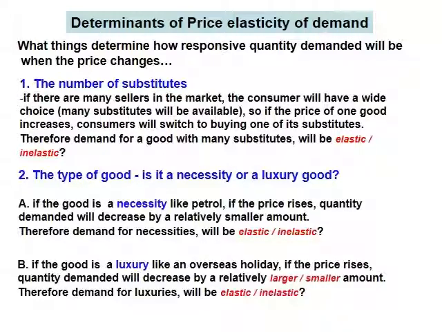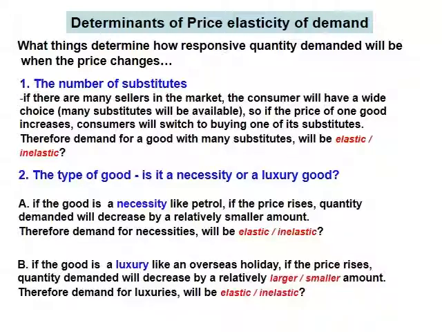The second determinant is, is the good a necessity, a good that we need, or is it a luxury, a good that we don't need? So taking petrol again, petrol is a necessity. It's something that we have to have to run our motor vehicles, and so if the price goes up, there'll be a relatively small decrease in quantity demanded.